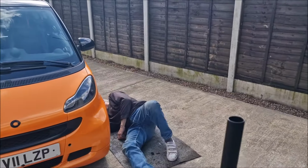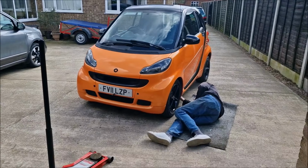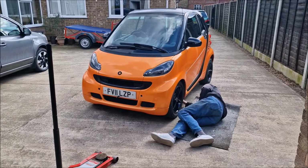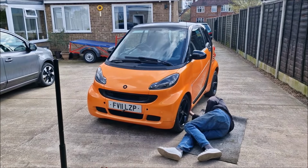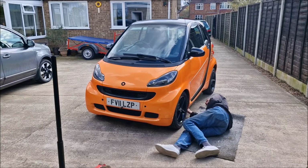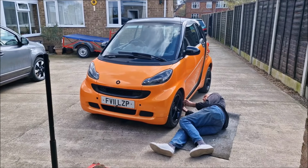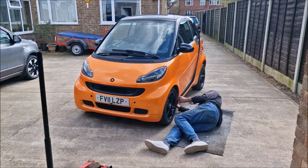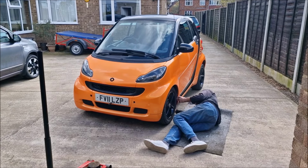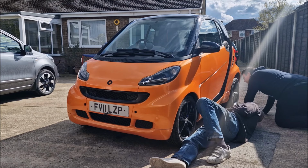Would you like your jack, sir? Well, no, I can't, mate. I can't jack her up. I'm not joking either. Because there's no place to jack up. There's the plastic bumper, and the sill is in the way. Oh, right. We need to take that off, do we? This plastic sill stops you getting at the jacking point. Well, that's useful, isn't it? You can't get at this jacking point, full stop.